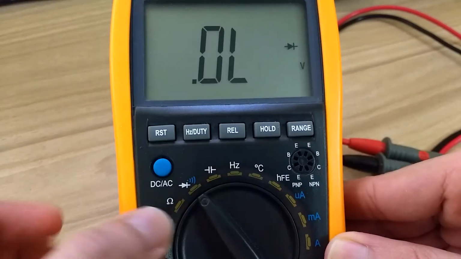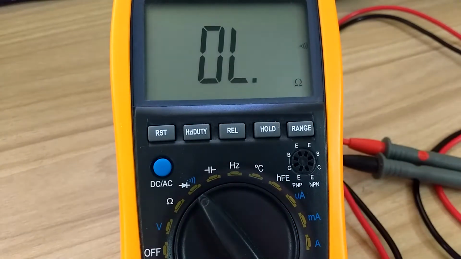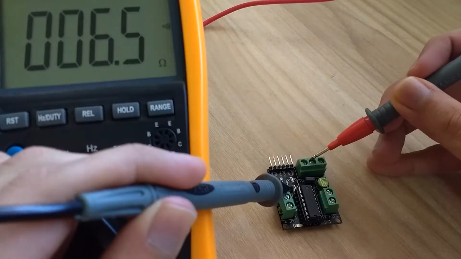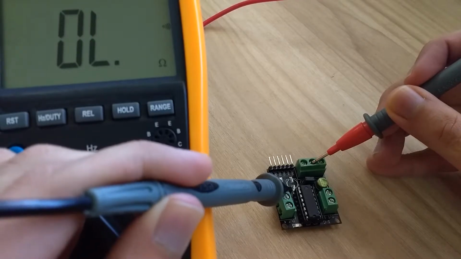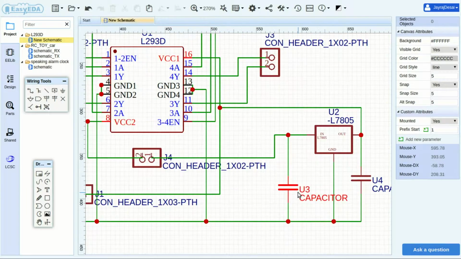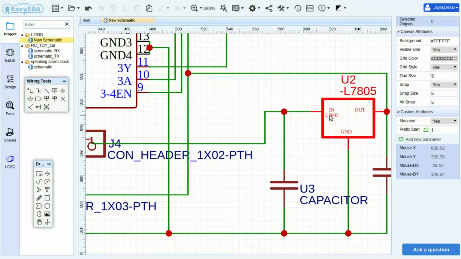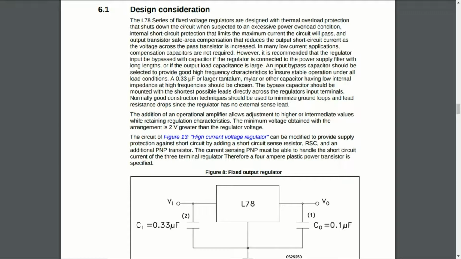Circuit diagram of motor driver module was not readily available. Hence, I used my multimeter in connectivity mode to create it. Detached capacitor was connected between input and ground lead of IC named 7805, which is a 5V linear regulator. According to regulator's datasheet, this capacitor is called bypass capacitor.